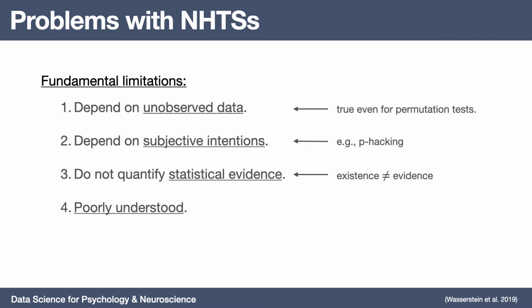And finally, p-values are just generally poorly understood. So for example, having a p-value of 0.051 is not really that different from having a p-value of 0.049. But because one sits on the other side of our p less than 0.05 threshold, we will say that a result that returns the value of 0.049 is significant. But it's actually not that much different than one that sits on the other side, 0.051. People don't often really capture this.